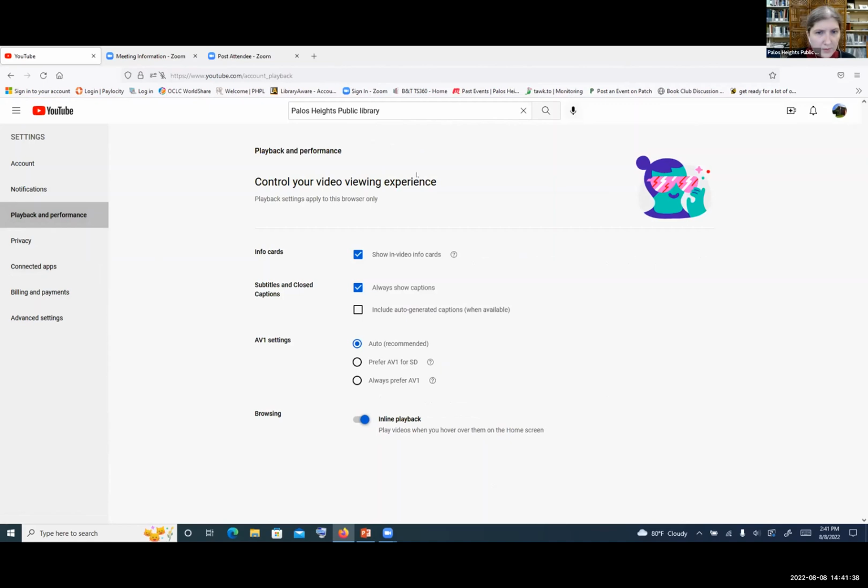Different playbacks. Playback is when you watch a video. You can have specific settings already for when you watch videos. You can set it so it always shows captions immediately, and any auto-generated captions if available on the videos.